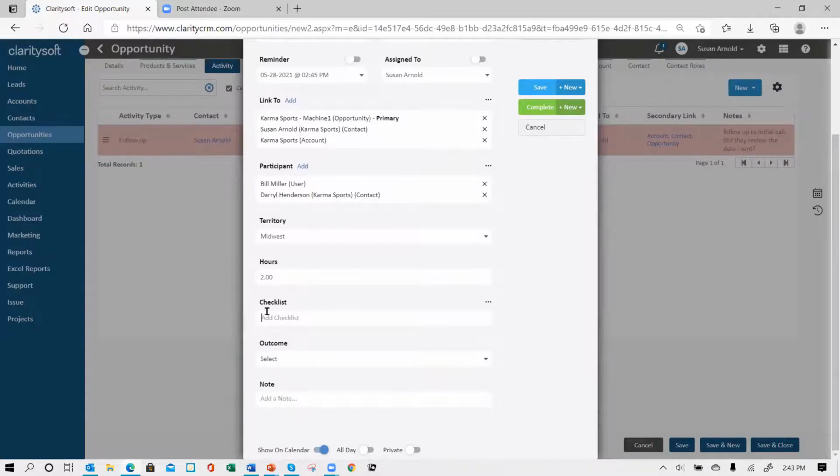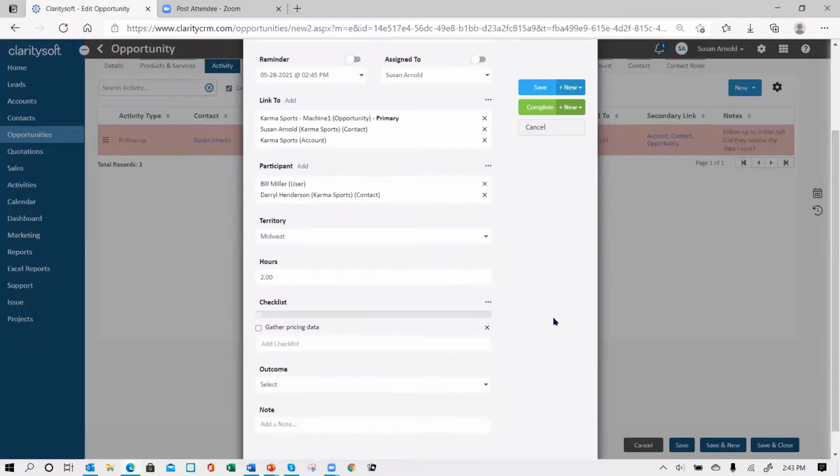So what you can do now for your proposal presentation is type a checklist. What do I need to do in order to prepare for this? So you might need to gather pricing data. Hit enter. You got check number 1.